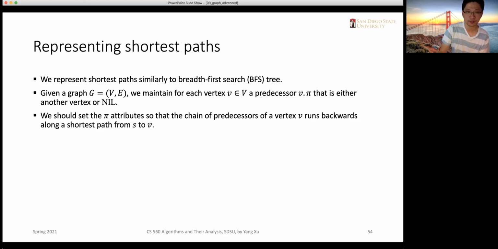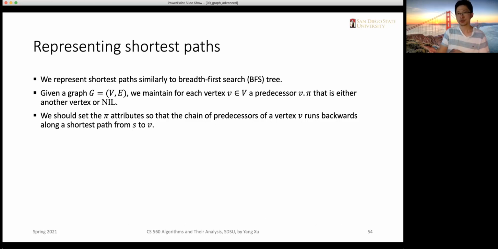For example, the source vertex, right? So we use the pi attributes to form a chain of predecessors for each vertex, and following that chain, we can start from a vertex v and trace backward along a shortest path until we reach the source vertex, right?